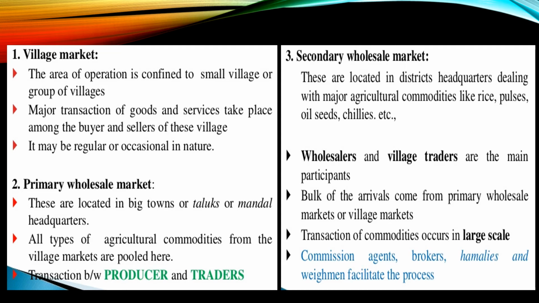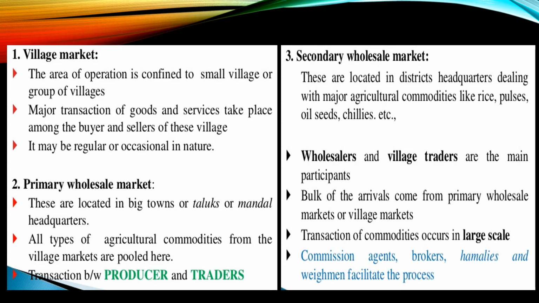What is village market? Village market is where the area of operation is confined to a small village or group of villages. The major transactions of goods and services take place among buyers and sellers of this village. It may be regular or occasional in nature. Second, we have primary wholesale market. These are located in big towns or taluks or mandal headquarters. All types of agricultural commodities from the village markets are found here. Primary wholesale market transactions are between producers and traders.